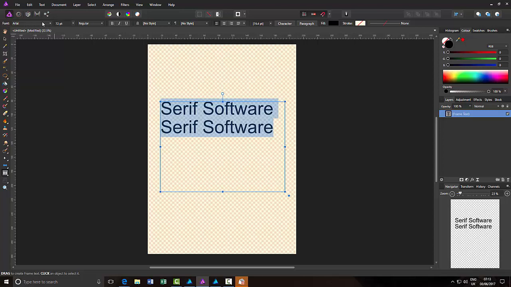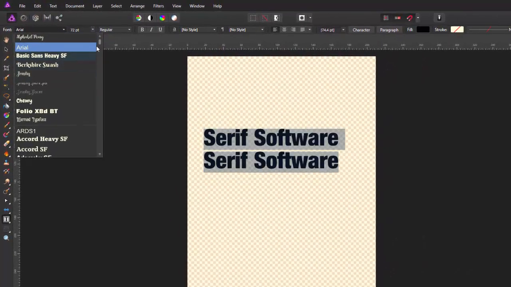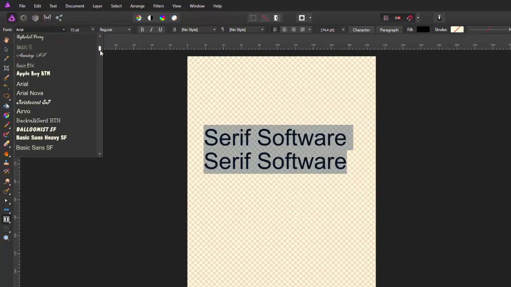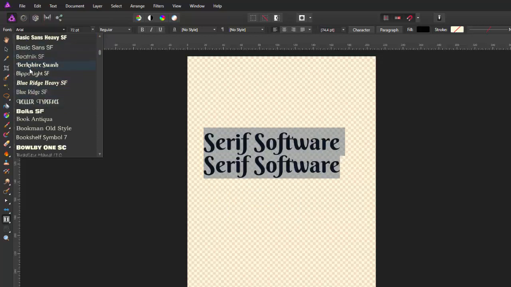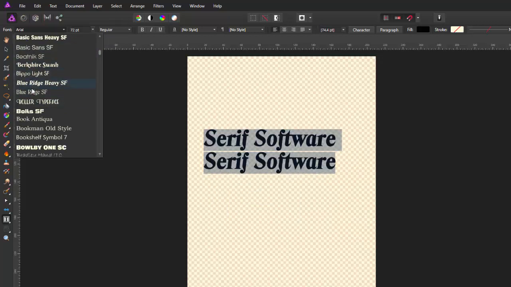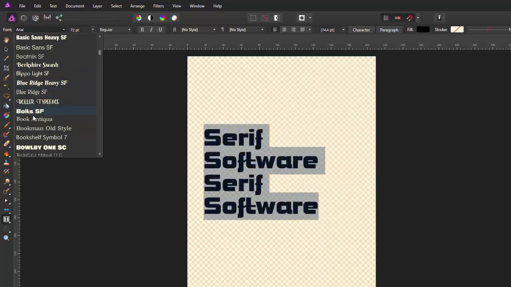Next to these options, you have the actual font style itself, which is currently set on Arial, but there is a drop down list, and as you go through all the different fonts, as you can see on the screen, it will change to that font.